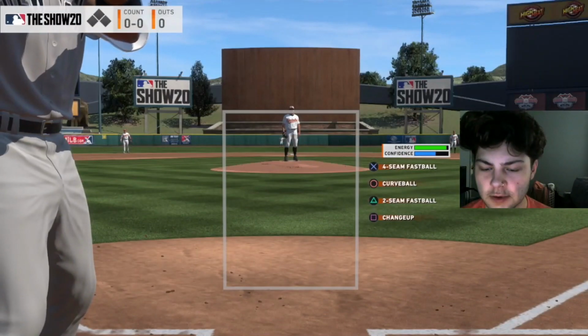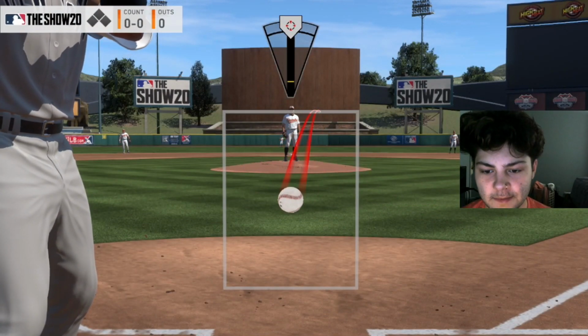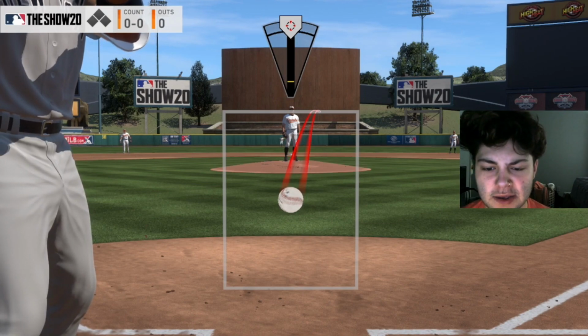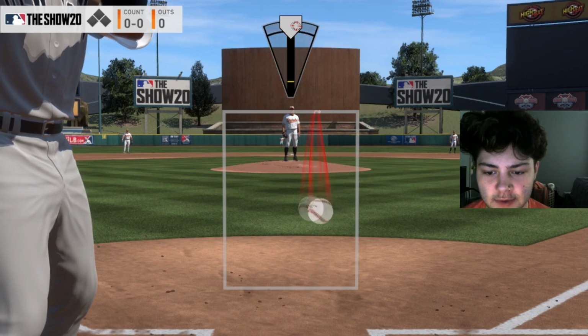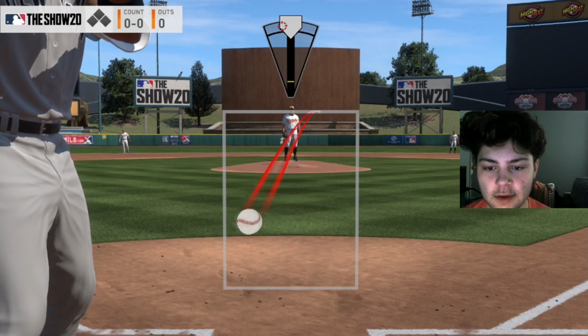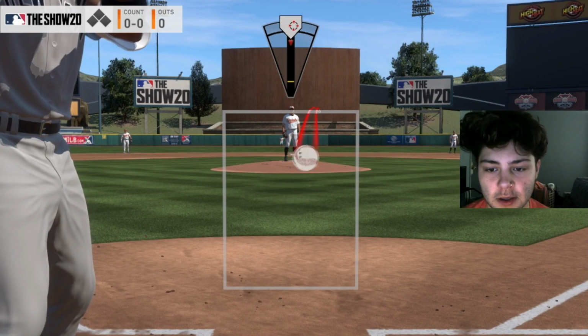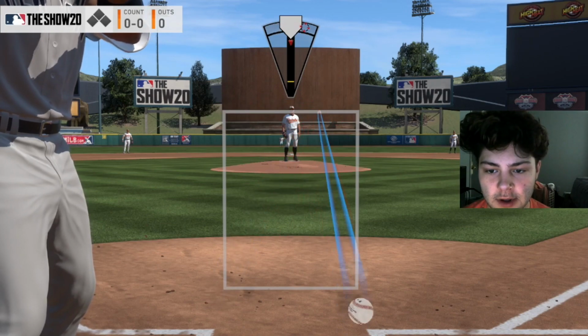Alright, so I want to go into pitching for a second just to kind of show some stuff. Now I'm not going to throw pitches, I just want to go over something quick. When I'm hitting, I like to split the strike zone into, well, obviously there's 9 different little boxes on the strike zone, but I like to split the strike zone into thirds when I'm hitting. There's the middle third, the inner third, and the outer third, obviously.